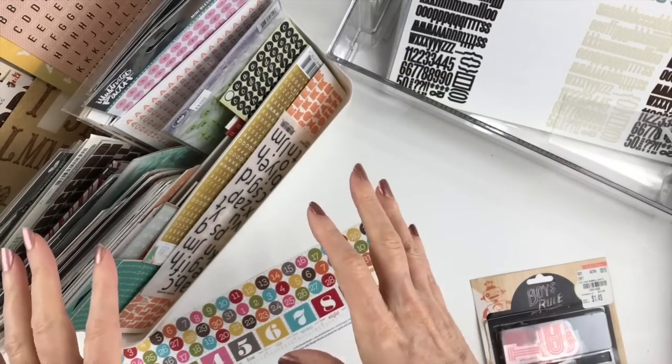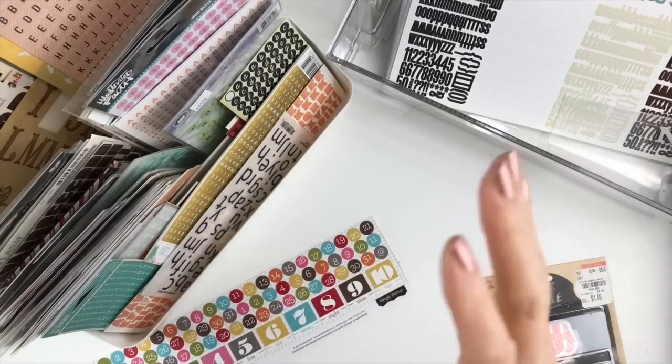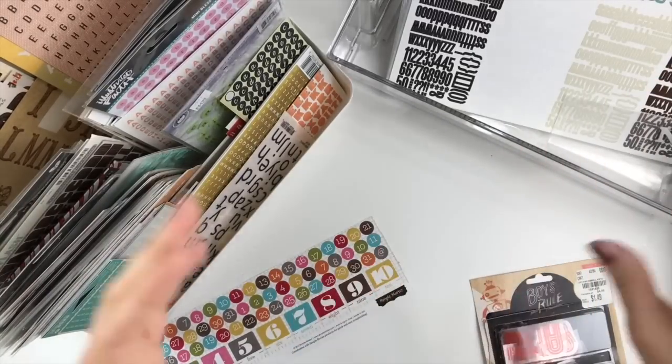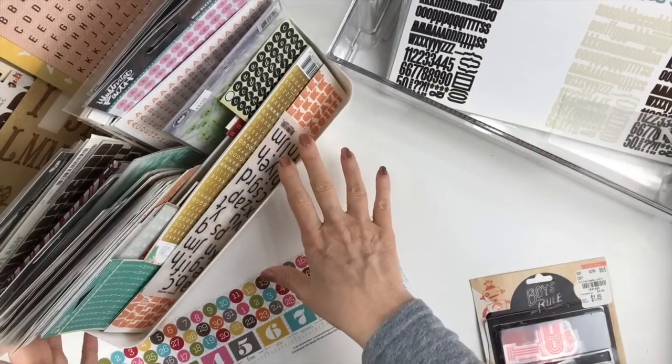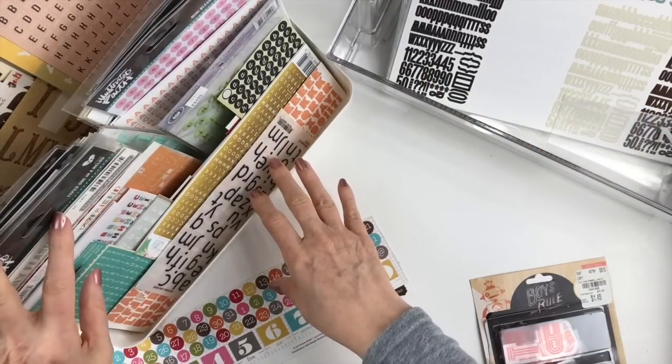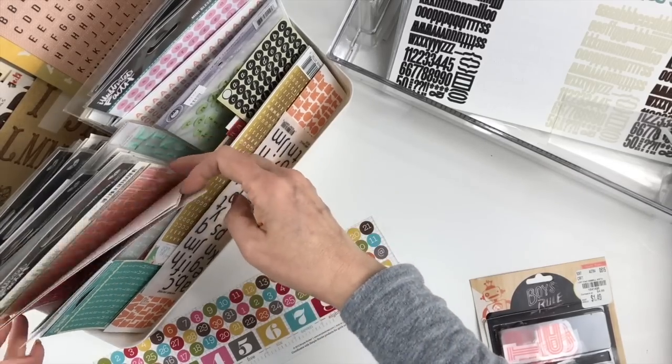And I had a 6 by 6 container on the top, but I found a new way to store those, so that's disappeared. So I have the top of that shelf right behind me, and that's where this is going to sit. So I'm hoping by having it right behind me, when I'm scrapbooking, I can turn around and flip.